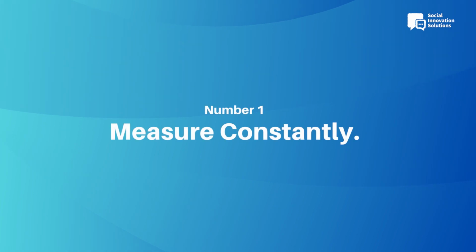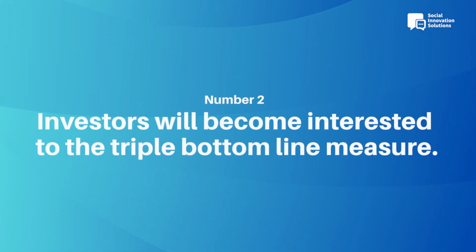So, number 1 benefit of measuring your organization's sustainability. Now, if you constantly measure, you know what is wrong and what you can fix. It's the simplest of principles. Number 2, your investors and future investors will become really interested in how you relate to the triple bottom line measure, environmental, social, governance, the 3 ESG criteria. Now, 1/3 of investors are planning to increase their exposure to sustainable organizations.